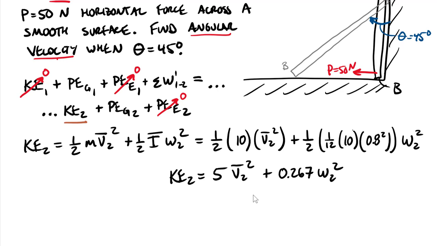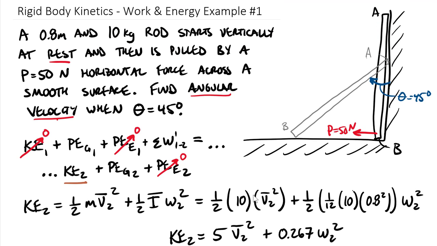Because this is a velocity-based problem, it's fairly simple to find the ICZV of this body. My velocity of A is coming down the wall, velocity of B moves to the right. In this final location, 45 degrees off vertical, we can locate the ICZV at the corner of the intersecting lines. We can also take a look at an extension line back to the centroid G of that body AB.